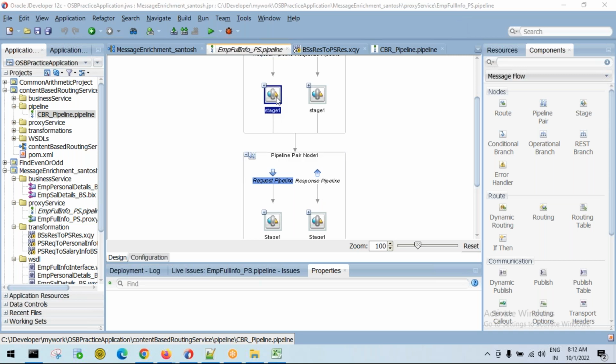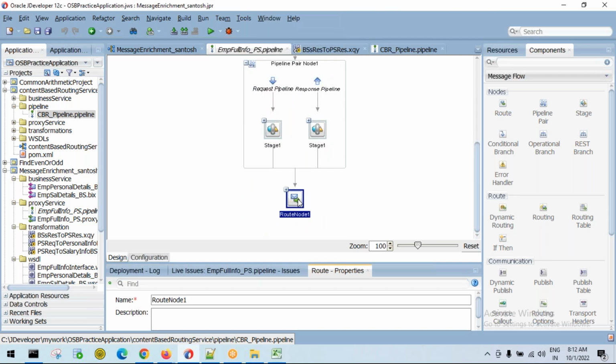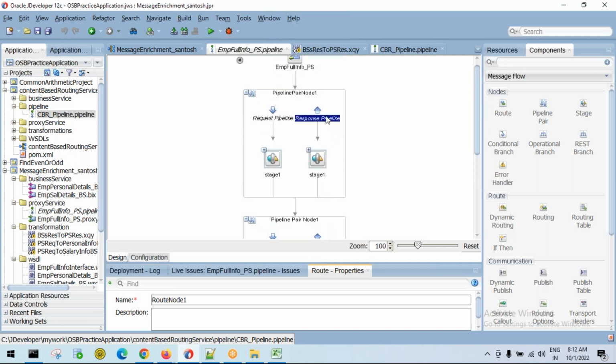You are clear, right? Step 1 and step 2, and then if you come down, routing action is step 3. Then step 4. See, step 4 is the second pipeline response flow. And then step 5 is the first pipeline response flow. This is step 5. Is it clear?